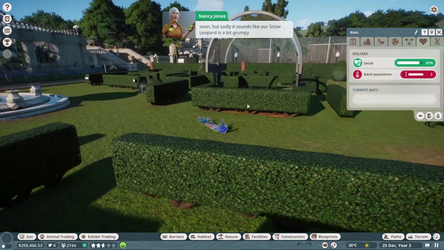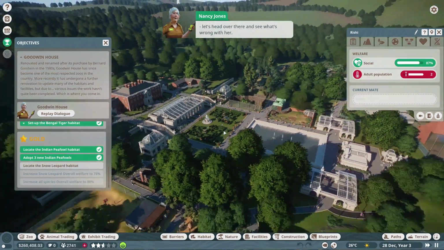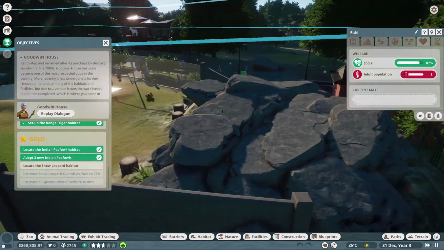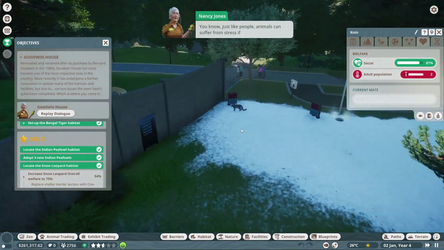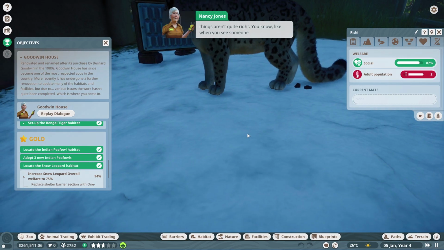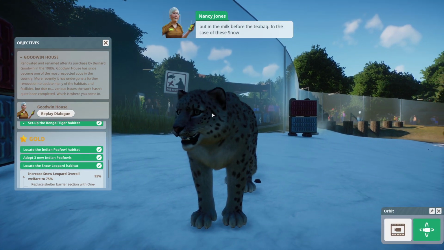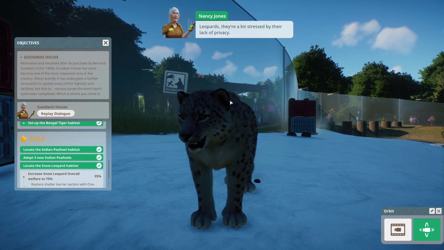But sadly, it sounds like our snow leopard is a bit grumpy. Let's head over there and see what's wrong with her. Got a snow leopard? Just like people, animals can suffer from stress if things aren't quite right. You know, like when you see someone put in the milk before the tea bag. In the case of these snow leopards, they're a bit stressed by their lack of privacy.